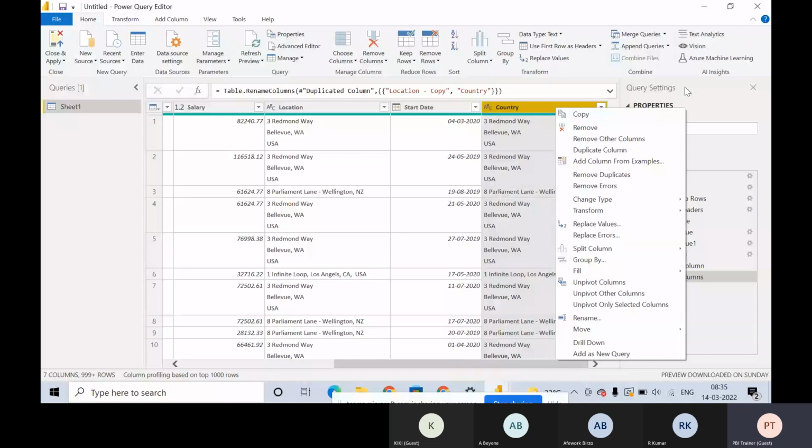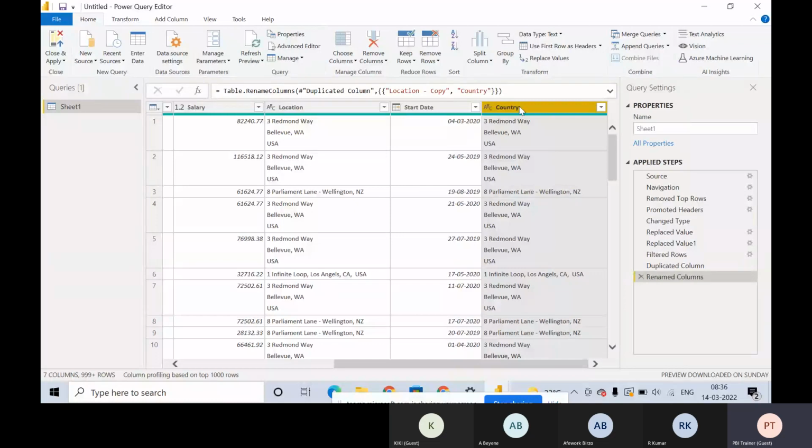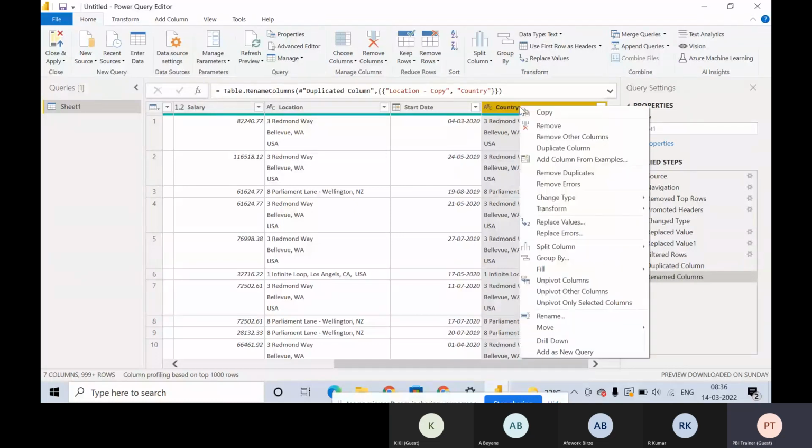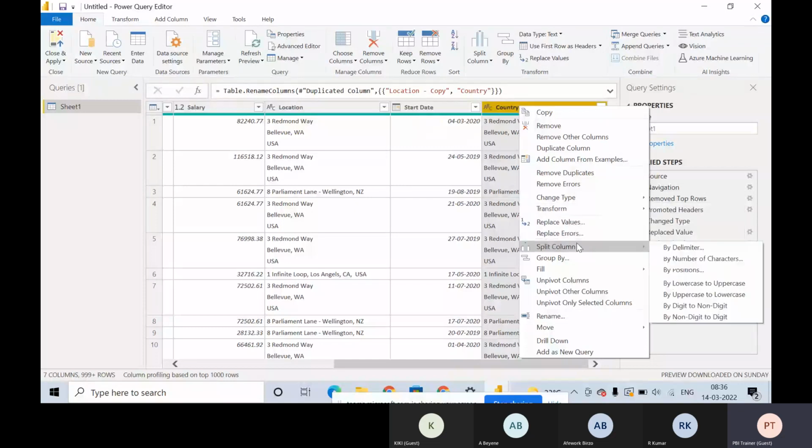Now from where can I go and extract this? I click right click, and then I see values such as remove other columns, duplicate column, change type, transform, replace values, split column.